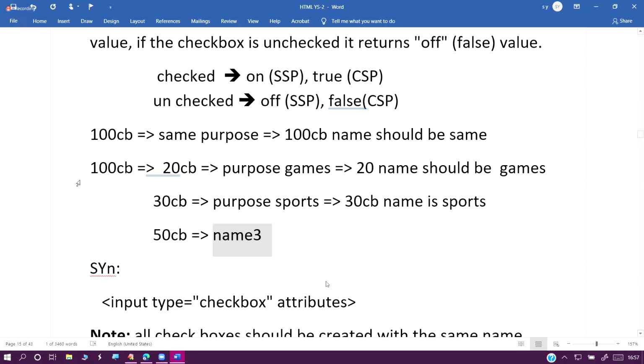If you violate this formula, the operations succeed, but the server-side programmer is unable to access your data, 100%. Compulsorily they have to go back to your HTML, and modifications are required. Then what is the use of your documentation? No use. If you want to observe the problem practically, server-side programming is required. But theoretically, I can explain it.